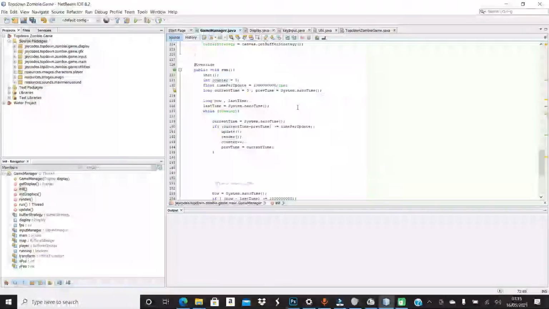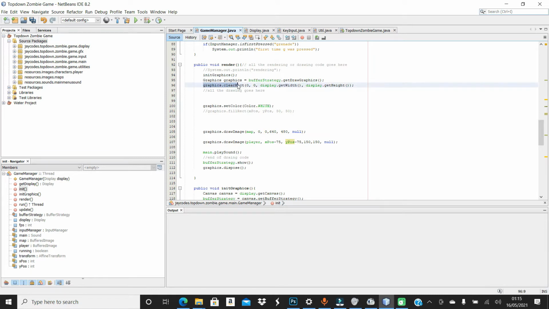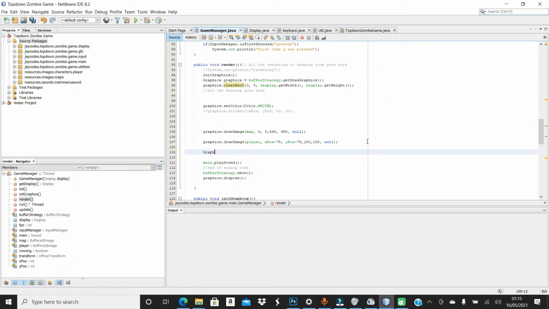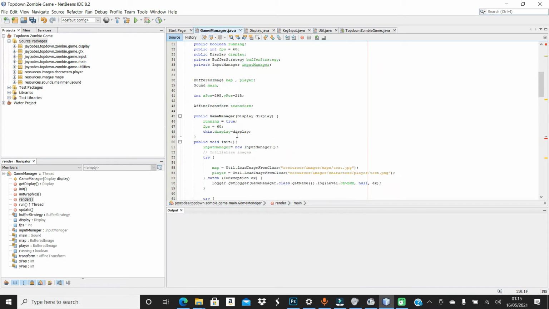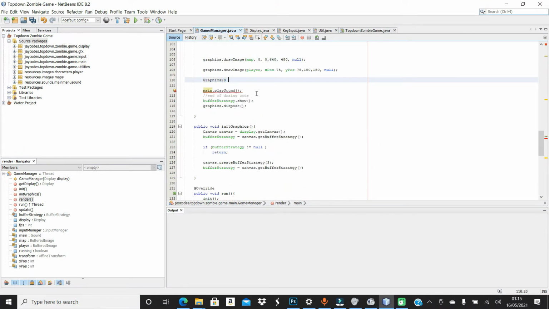So what do we do now? How do we use it? To use a transform, we cannot use it with a regular Graphics object, because Graphics only supports simple drawing. So we're going to use Graphics2D. To do that, we simply type Graphics2D and import it from java.awt.Graphics2D. And there we go, we have that bad boy inside the scene. I'm just going to name it g2d because I'm lazy.